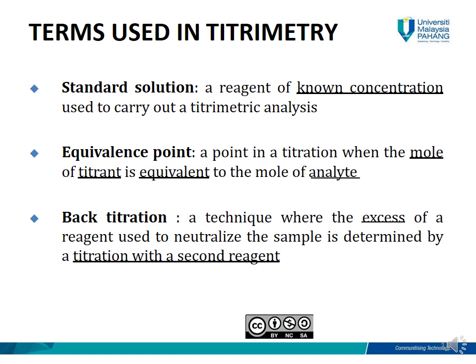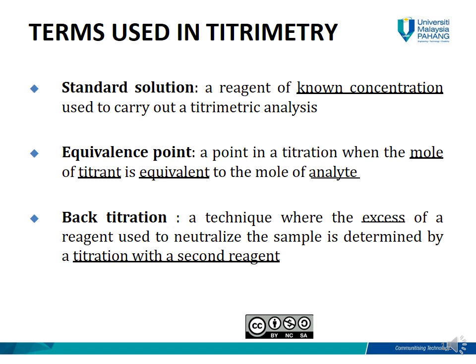So here are the common terms used in titrimetry. Standard solution. What is a standard solution? A reagent of known concentration used to carry out a titrimetric analysis. The first property of a standard solution is that it is of known concentration. If you still cannot identify the concentration, then that is not a standard solution.